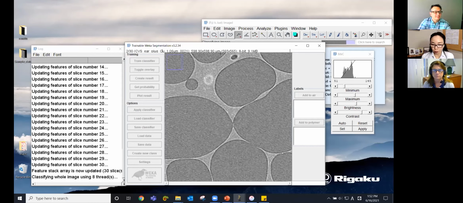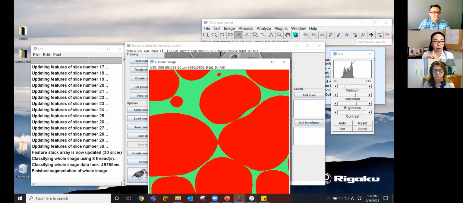Right. So the darker part was being calculated in this demonstration, but I think there's a checkbox for a dark background or a light background. There's a checkbox to flip black and white. And that way you can calculate the volume fraction of the lighter part, not the darker part. So you can do it either way.